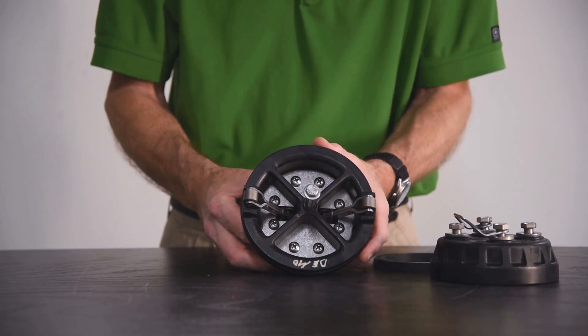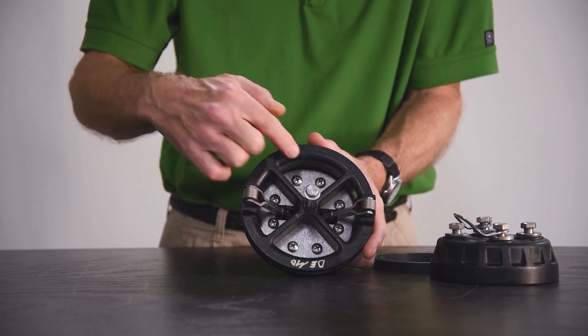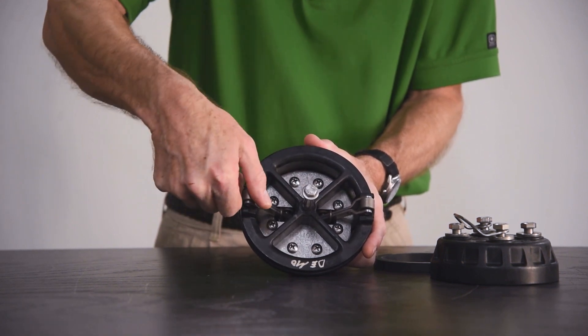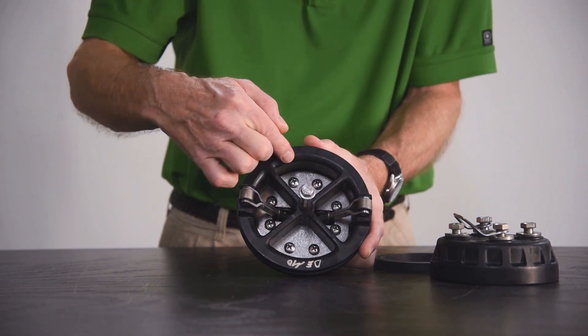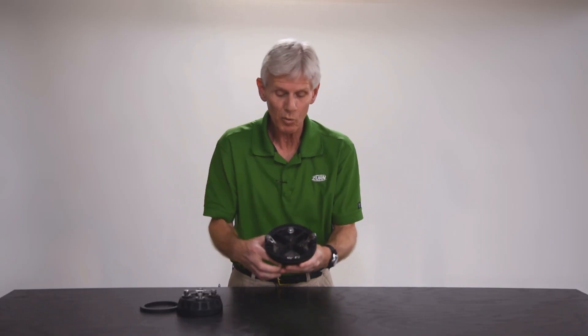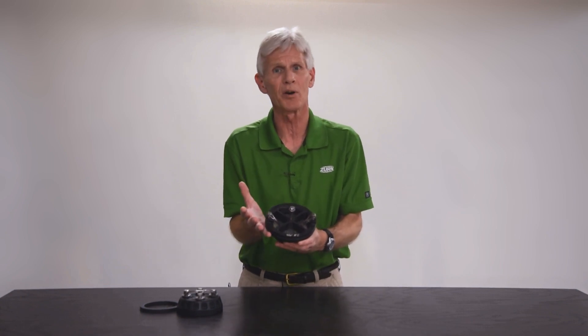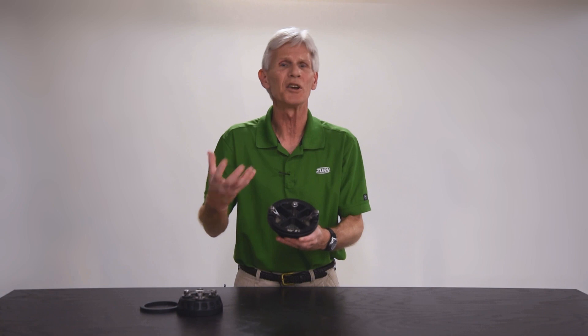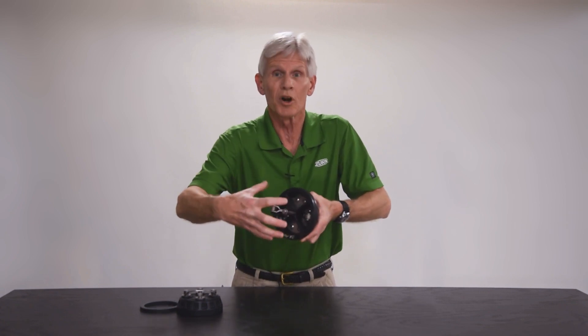On the other side, this is where our spring loading occurs — there are two torsion springs buried inside this check assembly connected to these moment arms. If you notice that one of these moment arms is really loose and you can move it around with your fingers, that would indicate a broken spring inside. That can happen if the valve experiences excessive flow — for example, this four inch valve is rated to 500 gpm, but if you're flowing well in excess of that, up around a thousand, this check can get to dancing around and break those springs.